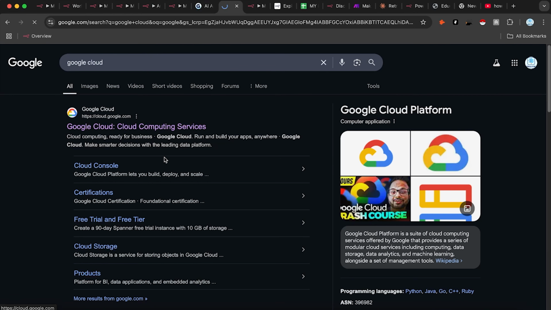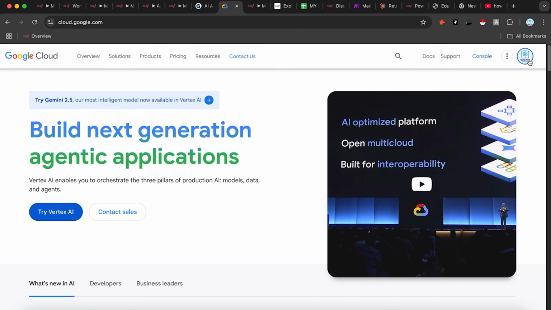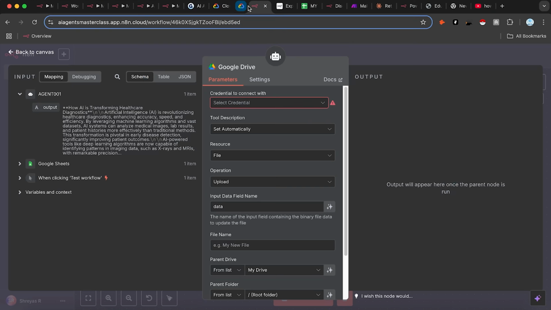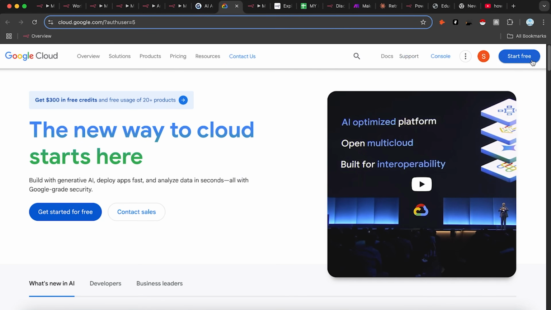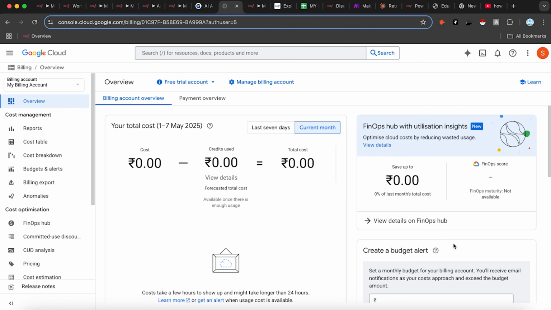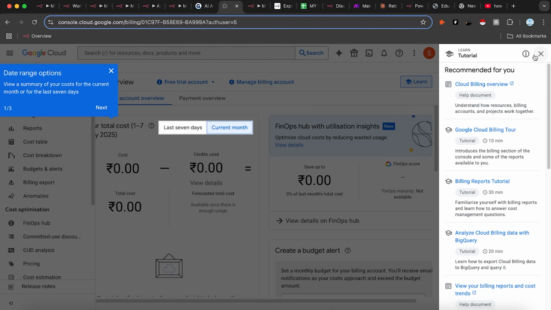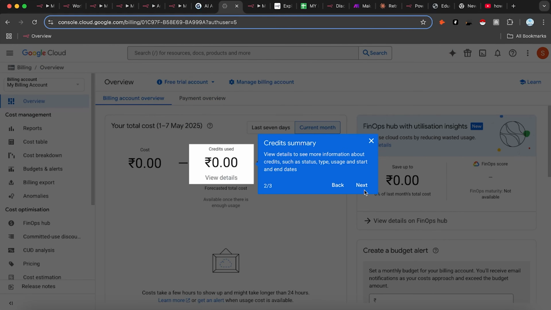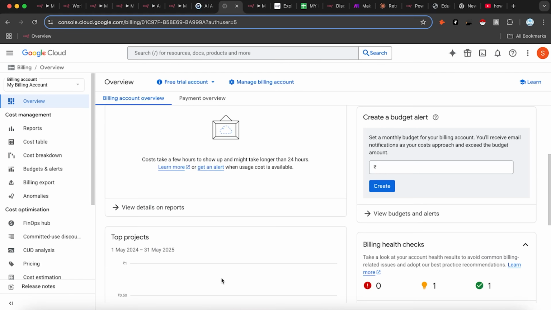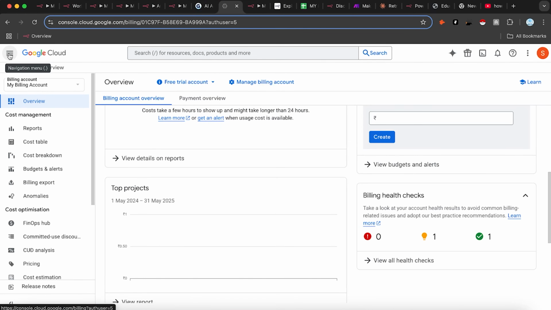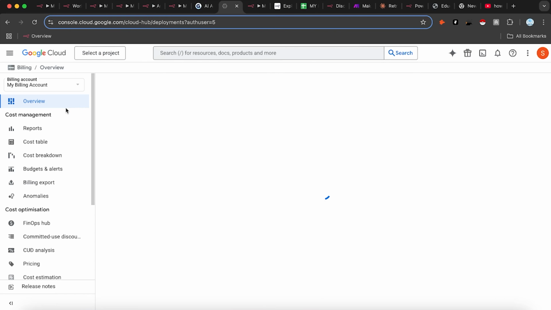So if I go to Google Cloud, I'll click on the first link. I'll change the account to the account that I'm currently using, which is this one. Close this one. Now in here, I'll click on start for free. We might need to answer a few questions, which we'll quickly blitz through. So yeah, remind me later. So this is our Google Cloud, done. A free account. Of course, we're on a free account. So whatever we are doing now, it could be done on a free account. So don't worry about that.